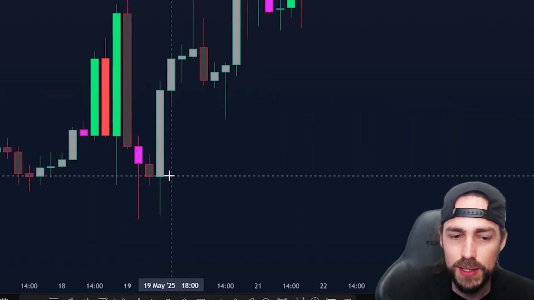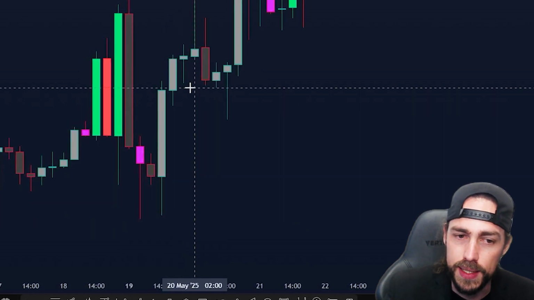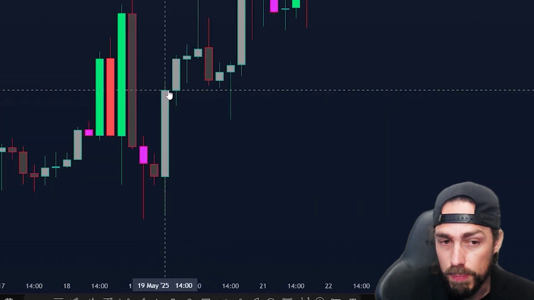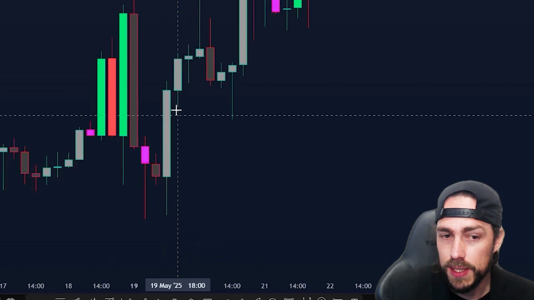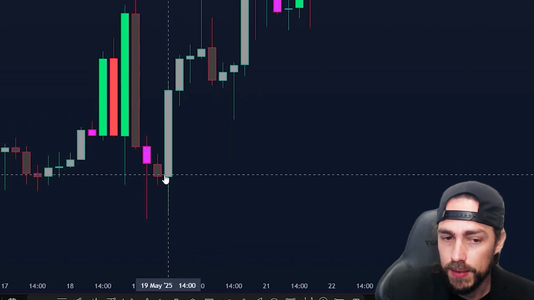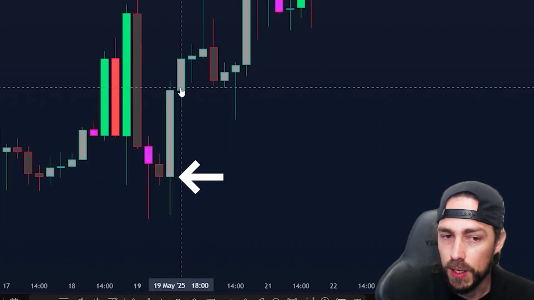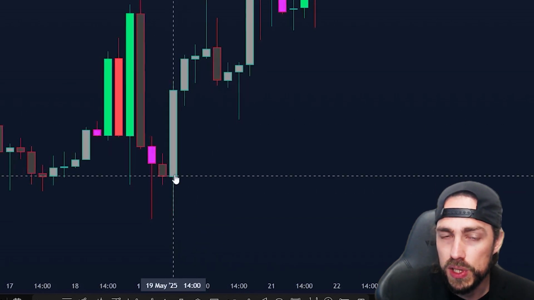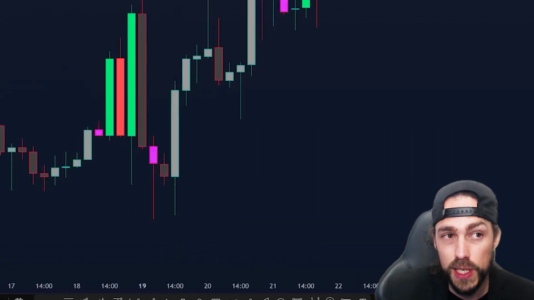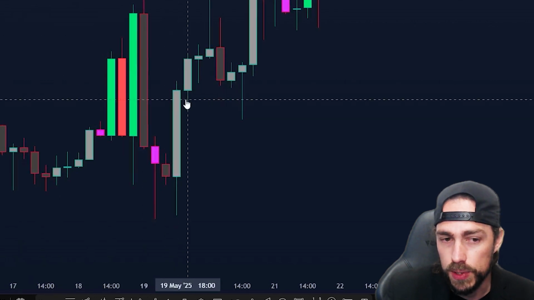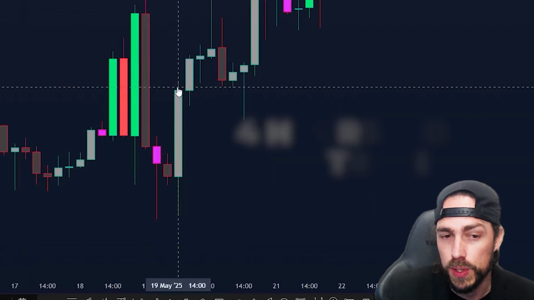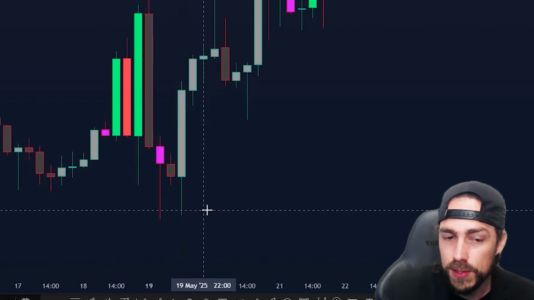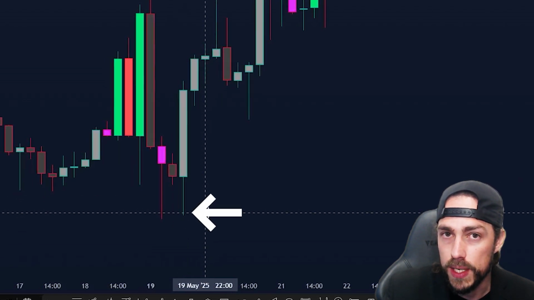So what that means is we have an opening price and a closing price that is shown by the candle body. That's the opening price and the closing price. And what the wick tells you is that during this specific trading session, and here every candle is set to 4 hours, so this candle represents 4 hours worth of trading range, the wick tells us how far the range went during the session.